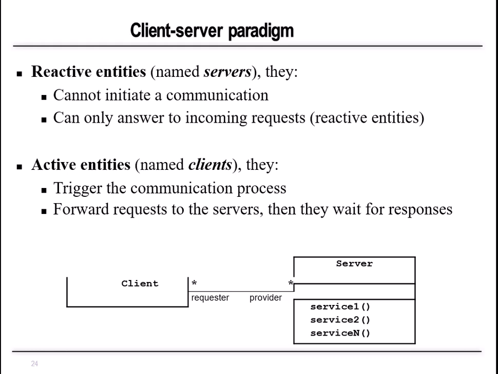While active entities forward requests to the server, they wait for the responses. So you can see a client, which is also known as a requester, sends a request to the server, and the server means providing services. In our daily life, you have observed that when you hire someone, some employee who gives you services, they cannot initiate a service on their own, but rather they will wait for your request. If you request them, then based on that request they will respond and give you a service. So a service provider is basically a server.